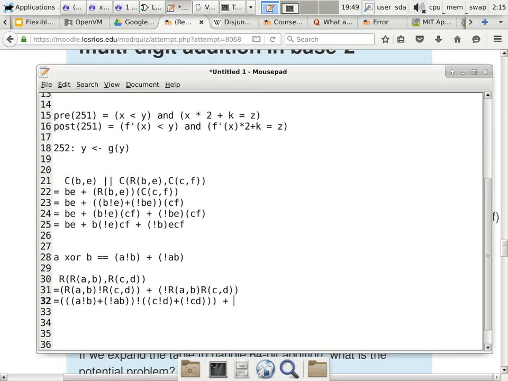And then the second component, I'm just going to leave it the way it is. I'm going to focus on the first one. Are there any questions about how I got from line 31 to line 32? I expanded the R's into the negation, conjunction, and disjunction. Is that okay? Yes? Sort of?